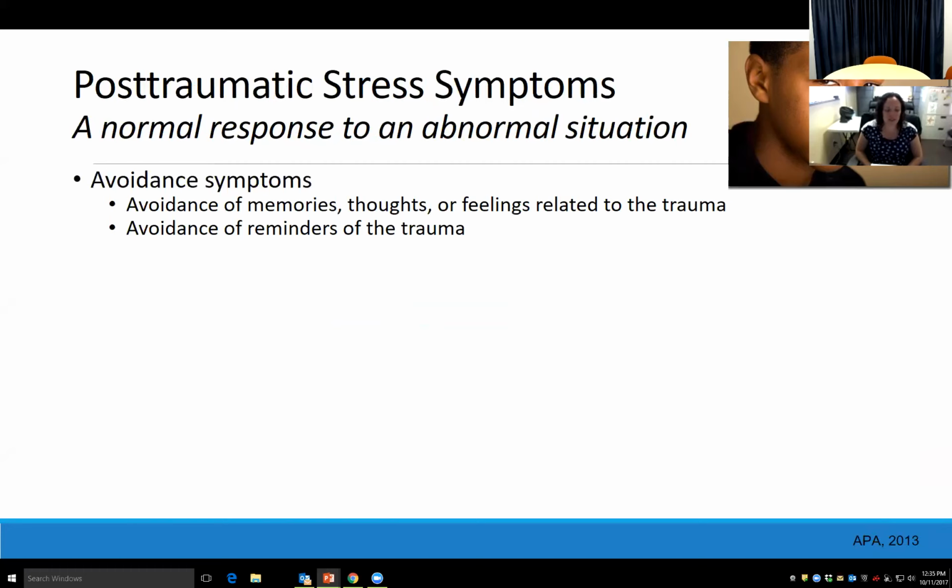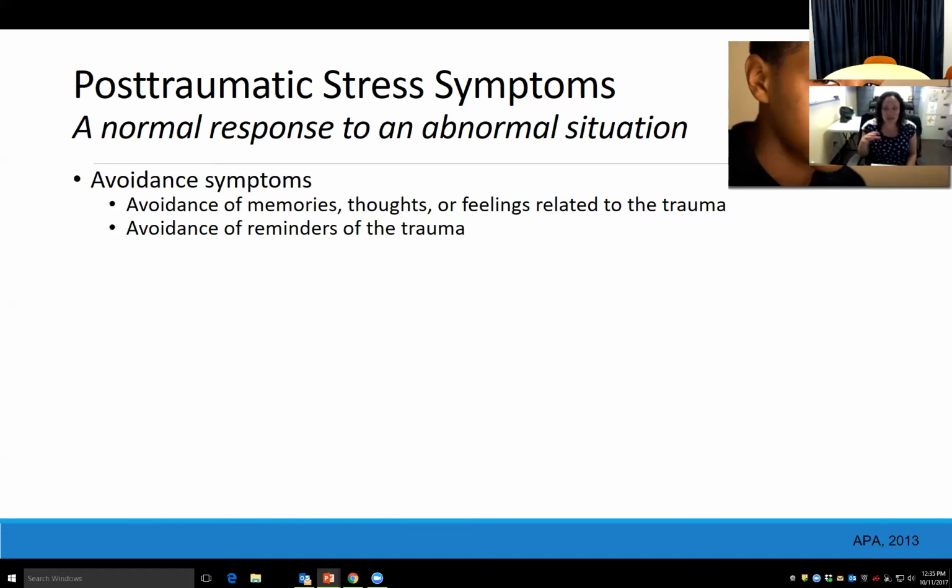So for example, as a very, very simple example, perhaps I experienced fear during the trauma. So now I am avoidant of scary movies and Halloween and anything that causes me to feel fear. Again, very simplified example, but just to help show what that is. And then avoidance of reminders of the trauma. So let's say the trauma happened in the dark. I'm now scared of the dark. The trauma happened in a car. I now don't want to be in a car.